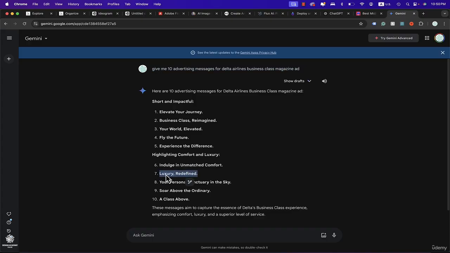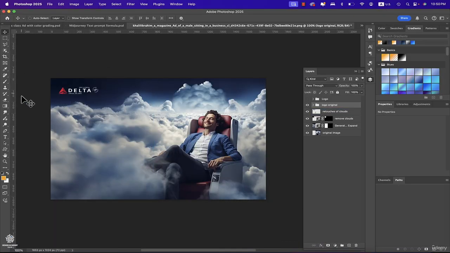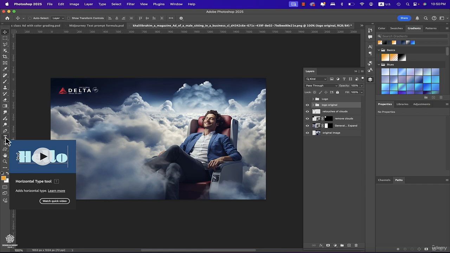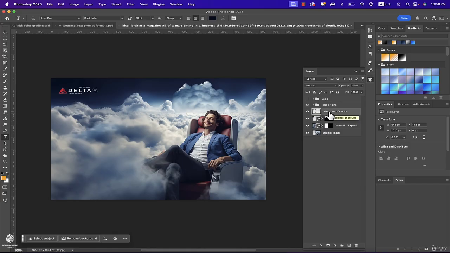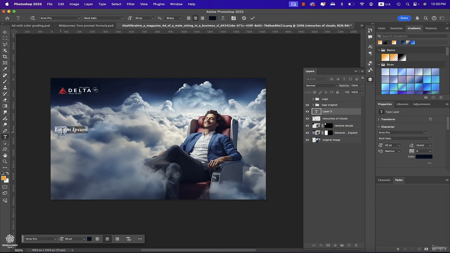We can copy and paste that in there, Command or Control C, going back to Photoshop, then selecting our text tool or type tool from toolbar or T for shortcut, click in there, and once you hover over maybe that layer, let's keep our logo on top, click in there, you'll get a lorem ipsum dummy text, if you will, as a sample text. We can paste that, Command or Control V, or even you can start typing in there, you know. Instead of pasting, you can type luxury redefined, you know. So now we have our text pasted in there.